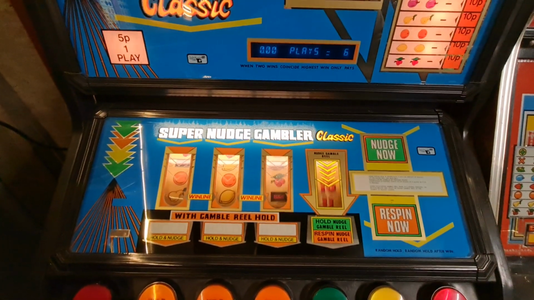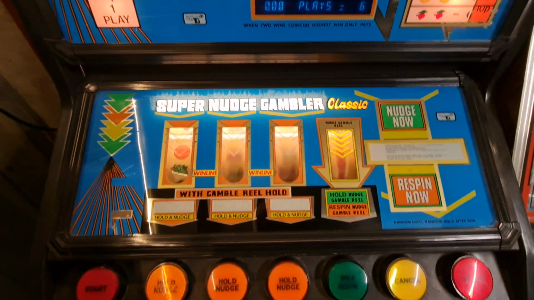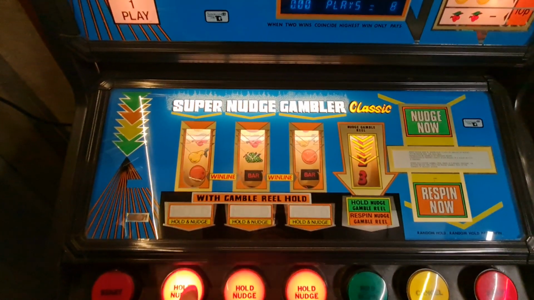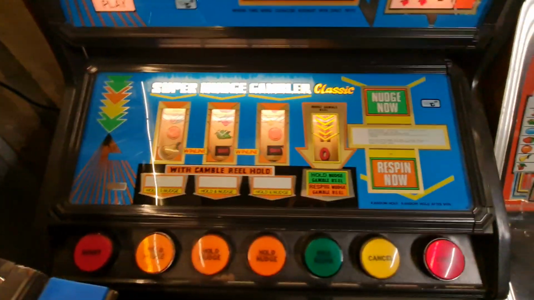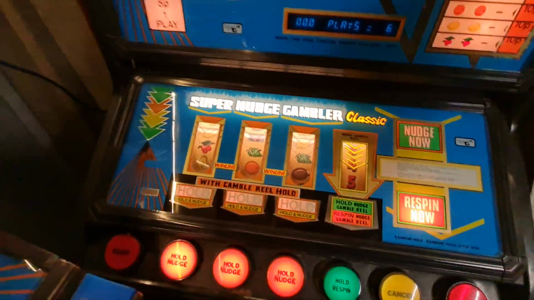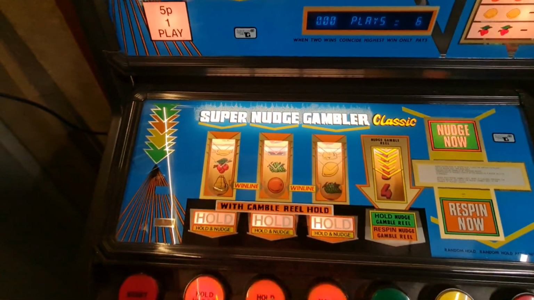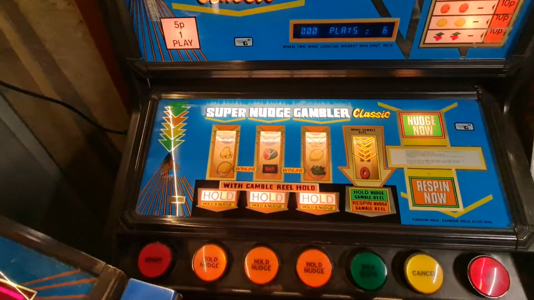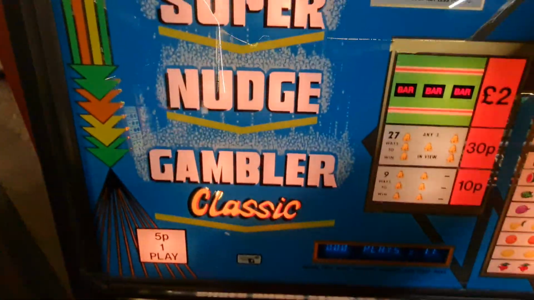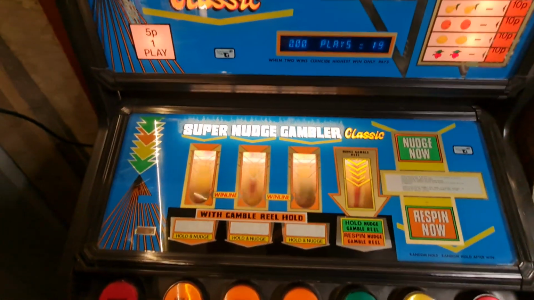Yeah, this machine was originally called Kings and Queens. No idea, fell through Kings and Queens. Bells. Alright, well, give that a go, Joe. There you go, Super Nudge Gambler. Goes up to 11 nudges.